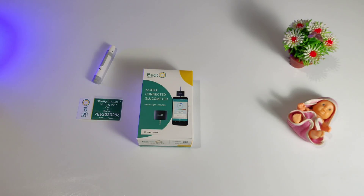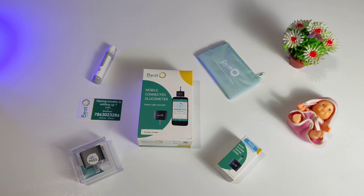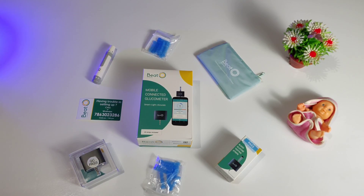Now opening up further, the first thing you get inside the box is a small injection tool which helps in pricking your skin and getting the blood out for the test. You also get a small carry pouch with the B2 logo on it. There you get 20 free strips inside the box which are for first time use, and if you use those up you can purchase more from the online store. There you get the smart glucometer which is the B2, and also you get 20 free lancets - those are the full contents inside the box of the smart glucometer from B2.